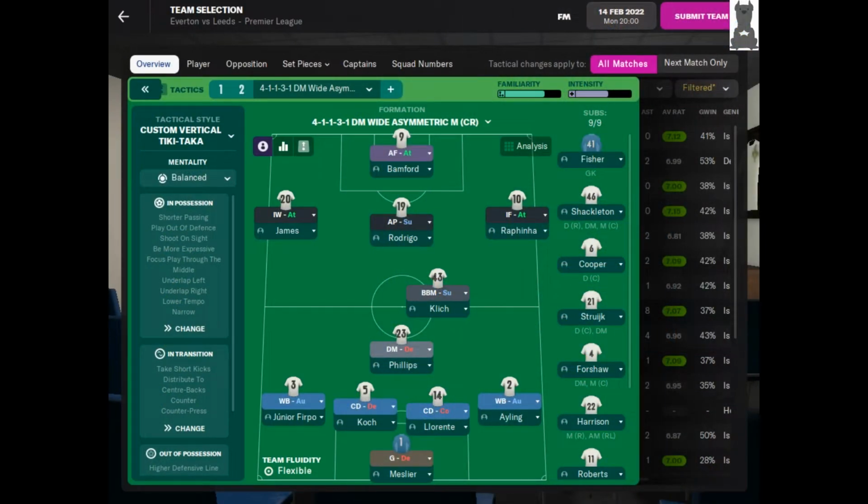Okay, let's get straight into it then. Today's game against Everton, this is the team we're putting out. It's one change from the last game against Villa, and that one is Dan James coming in for Harrison on the left side. So we've got Meslier in goal. At the back, Ayling is the captain, Llorente and Koch in the centre, Firpo as our left wing back.